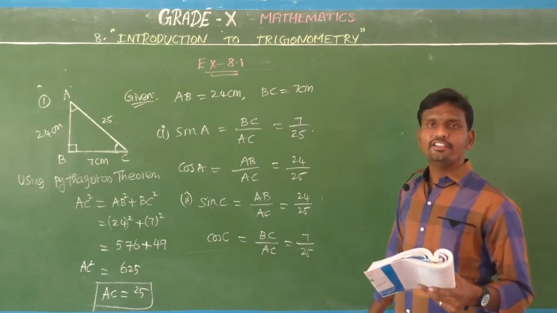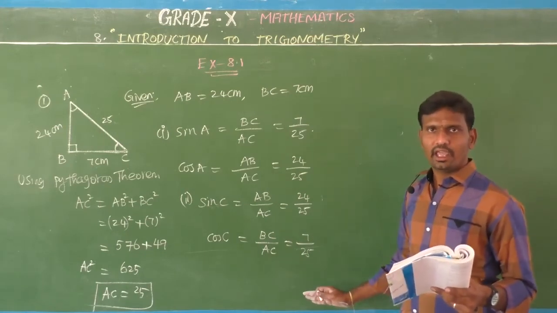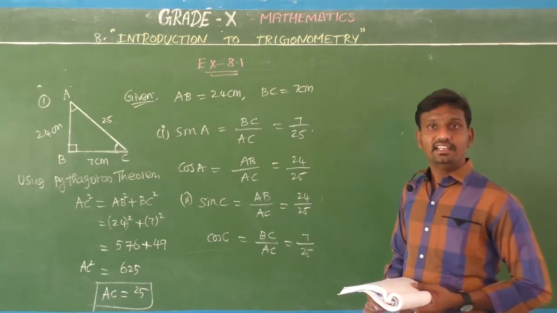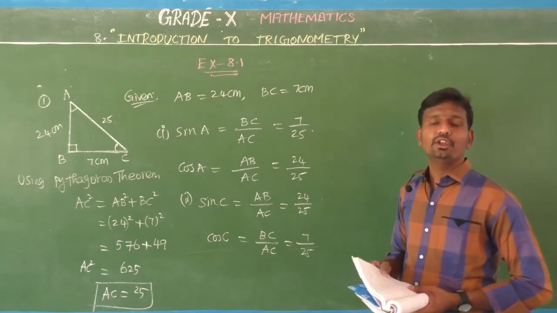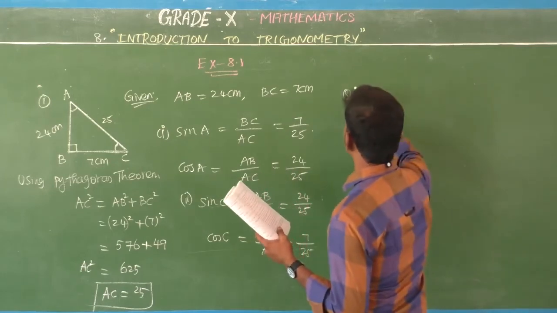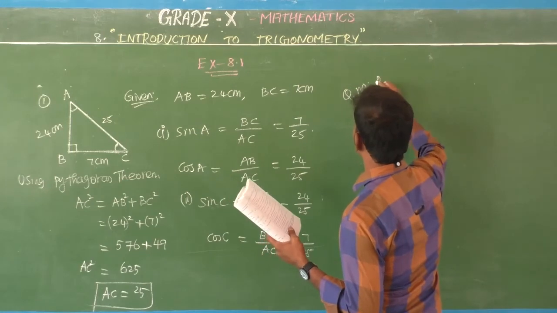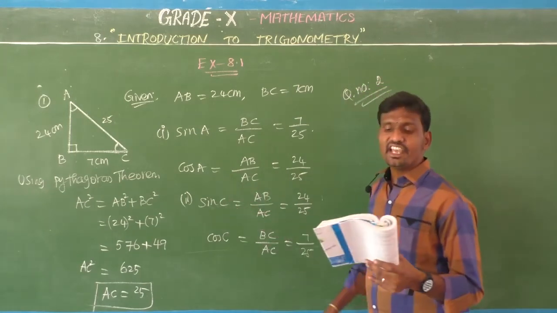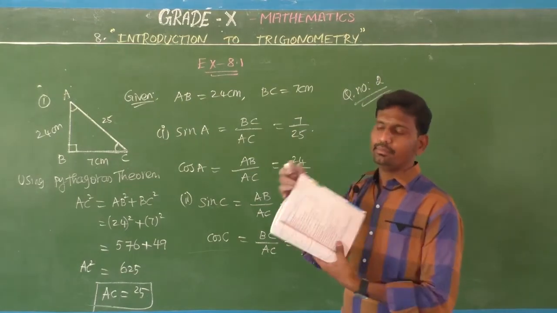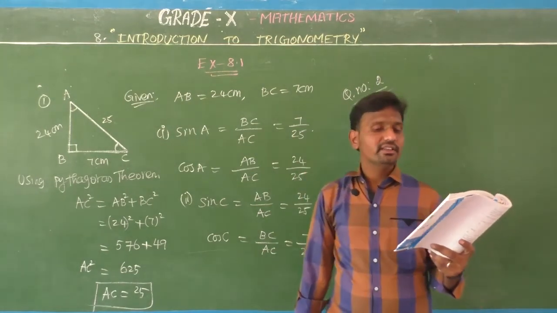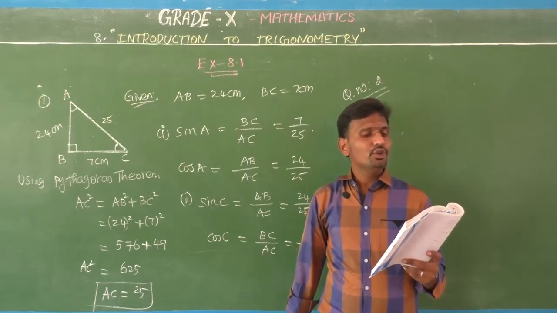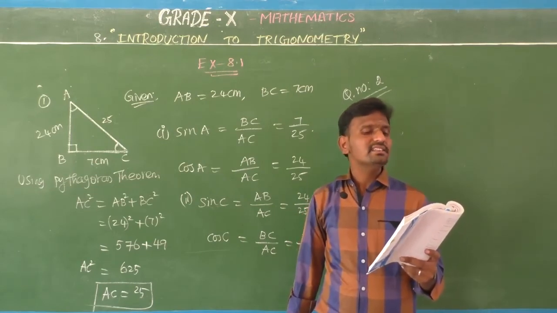I hope you all enjoyed this chapter. Enjoy well, because it is very easy and a very necessary chapter for your higher studies. Now question number 2 has the same pattern. We have to change the angles to P and R. You have a figure in your book, figure 8.13, and in that figure we want to find tan P minus cot R.